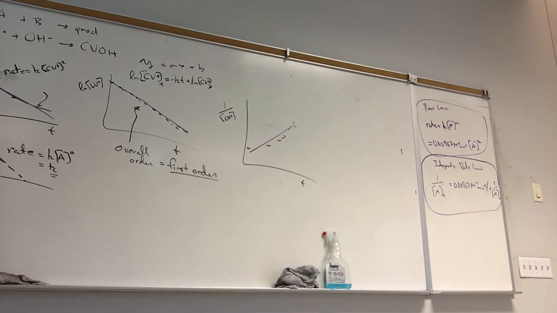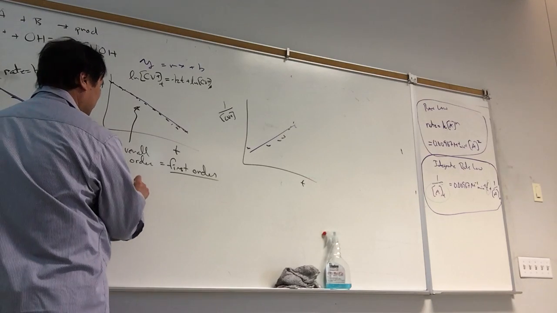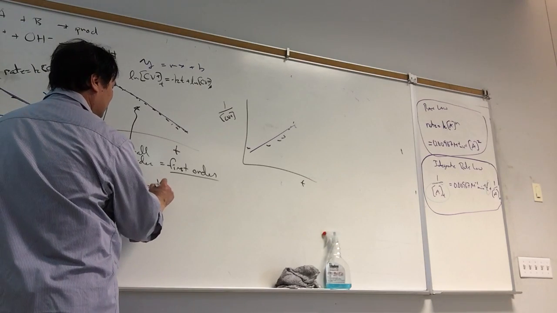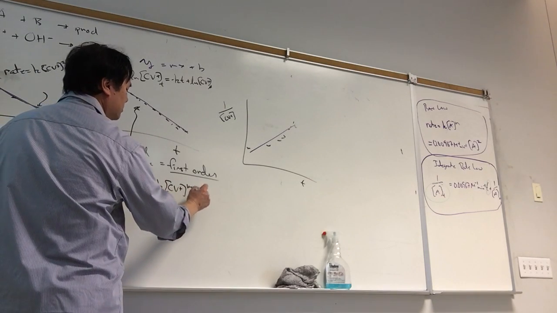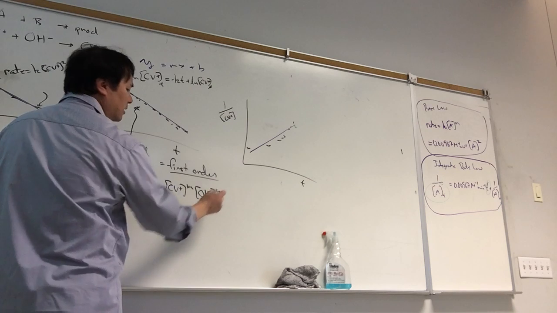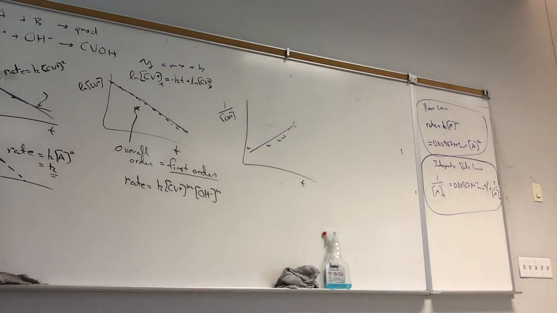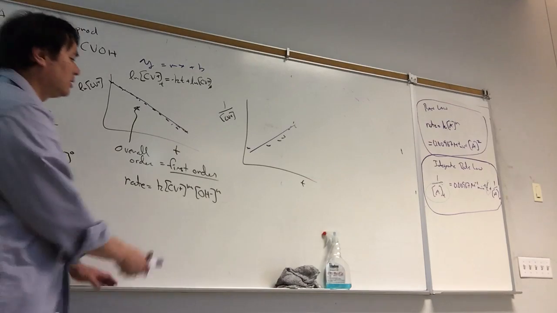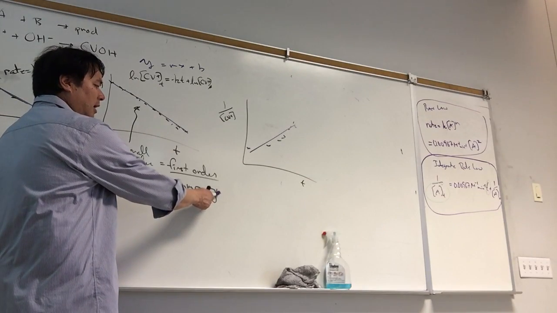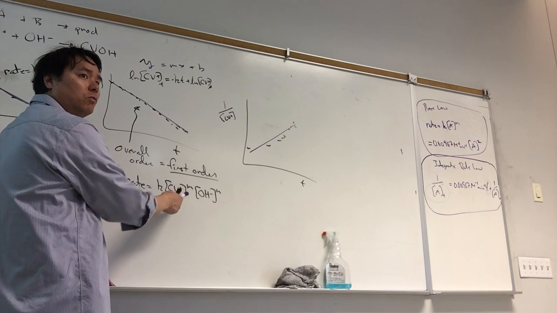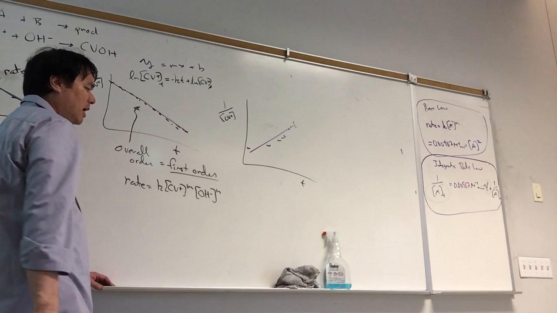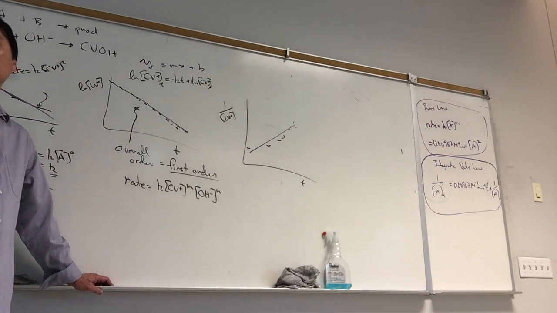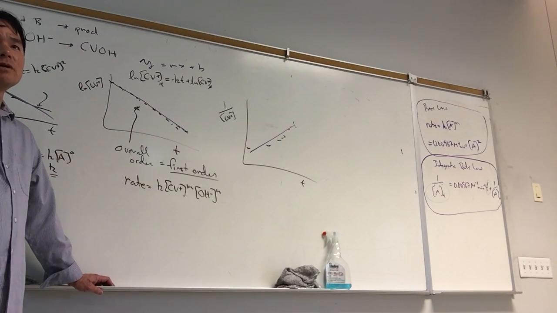If the overall order is first order, then I have some possibilities. The rate is equal to k times the crystal violet concentration to the m times the hydroxide ion concentration to the n. We don't know. Maybe the hydroxide has no impact on this. If hydroxide has no impact, then n is 0 and m is 1. But what if hydroxide did have an impact on this? Then we have other choices, right?